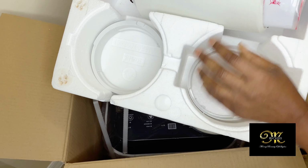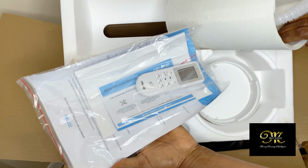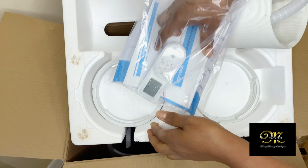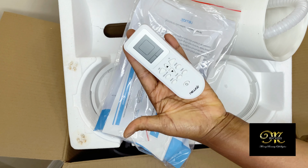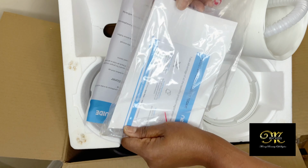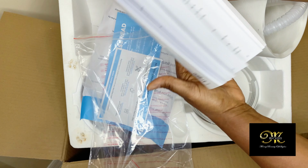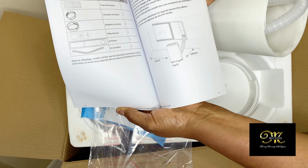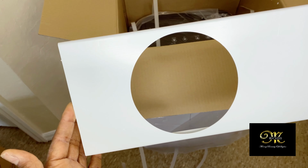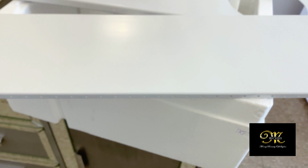Guys, as I said, this one is super quiet when you use it. Very, very quiet. It doesn't take a lot of space. It's not too bulky. It looks very stylish compared to the other ones that are very, very noisy. This one is not. So that's a good option. It comes with a manual that shows you how to use it. And one of the things that I like a lot about it is they include this piece for the window. It helps a lot, so you don't need to buy anything else. You don't need to do any DIY. This is very convenient to have. It's very nice of them to put this inside the box.